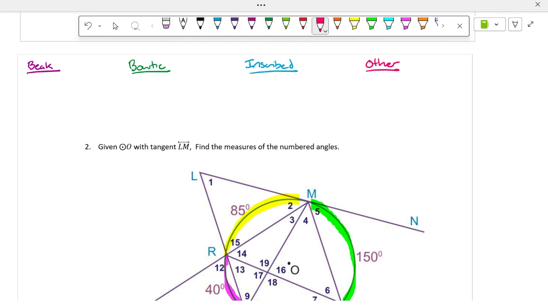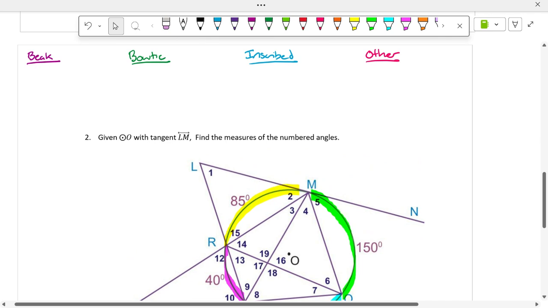All right, guys, let's go over this. We're going to go through each subtype. I'm going to call a name to name me an angle and how to find it within that subtype. So, first, we're starting with beaks. Let's start with Chase. All right, moving on then. David. Name me a beak and tell me how to find it.